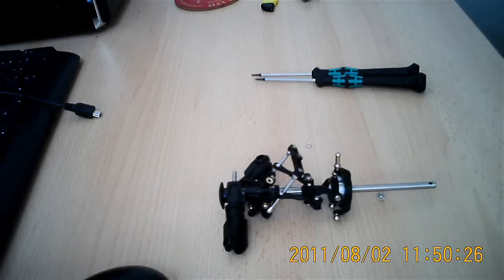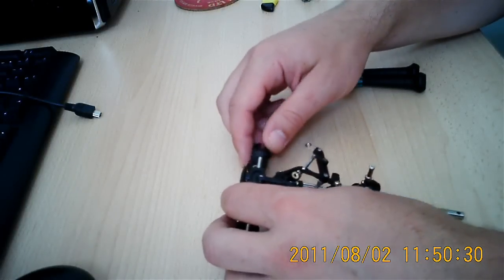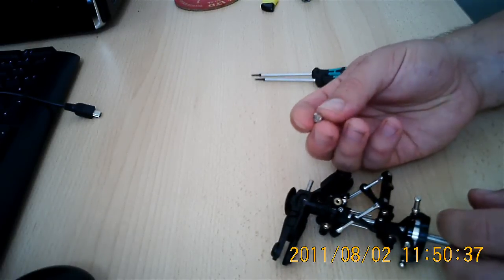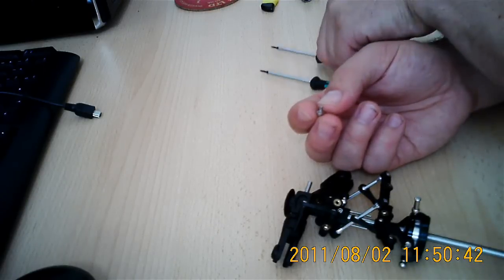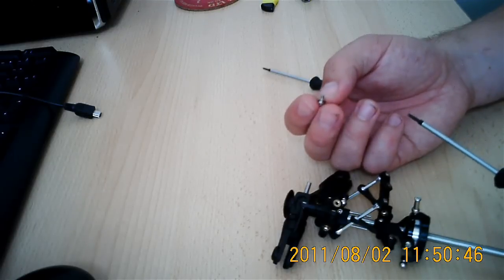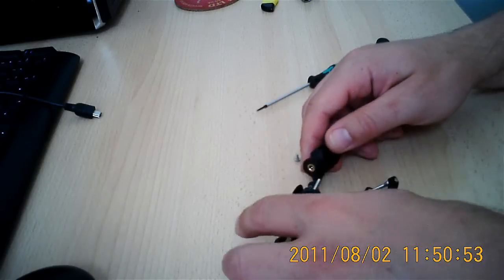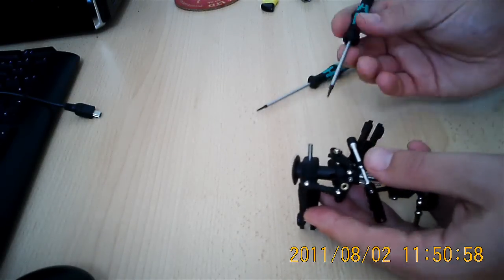Hello again everybody, sorry about that, I had to go and answer the door. Right, I've had a devil of a job getting the head apart. It was thoroughly factory thread locked. I don't know whether this shows up on the little fixed focus camera I'm using, but the Allen cap screws were just caked in thread lock. It was nearly impossible to undo. I had to have it in the vise and use far too much force really. But yeah, at the end of the day, it's a V1 head.